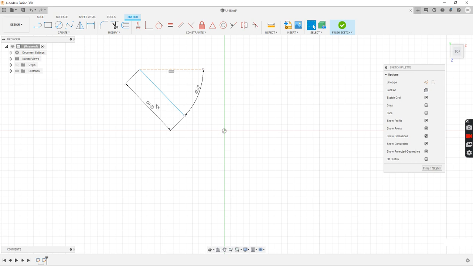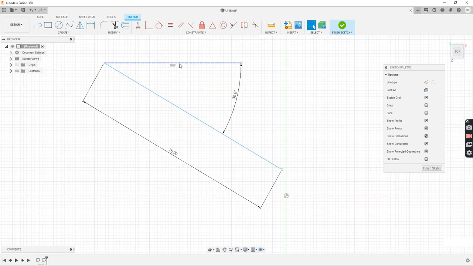Of course, the symbols are like the distance and angle, and these are something that you can change as you wish. For example, 75 and 30 degrees. Over here, just double-click on them, and you have them. But more important, it created also some other things. For example, it created this construction line over here, and this constraint over here.